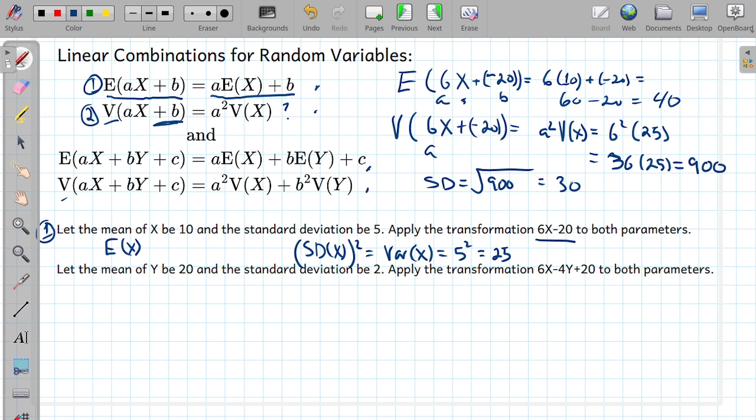Actually, the next two are pretty straightforward as well. There's just more of it. Sometimes complexity isn't harder, it's just more. And that's what we're going to have here for numbers 3 and 4. There's just extra parts. And again, the same thing. Now we're going to use the same numbers for x. But now I have the mean of y. So this is going to be E of y is 20. Standard deviation of y is 2. So that means the variance of y is 4. And we have room here to do that, so let's do that.